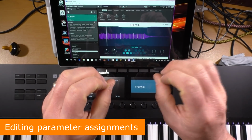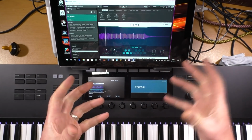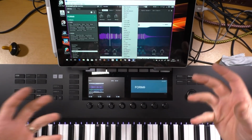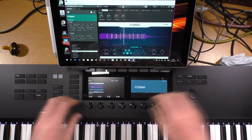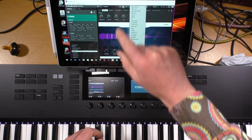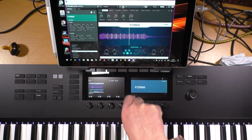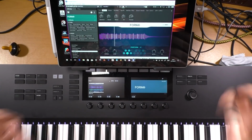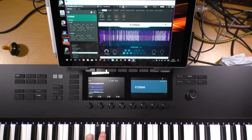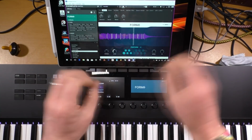Now the layout and the availability of the parameters is completely editable. There's a little lock button here that if you tap, it unlocks all of the knobs so that I can select one and choose what it is that I want it to control. So if there's particular controls that I want on the first page, for instance the macros page as it says here, I can do that. I can even add a new one. So I want to control formant. I will stick that there, and now that's here. The only thing is, if I move to another preset, it's gone. Come back to it, it's gone.